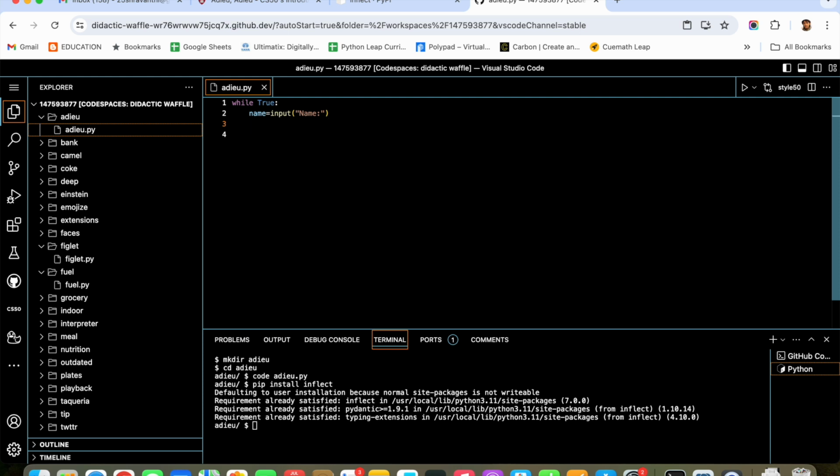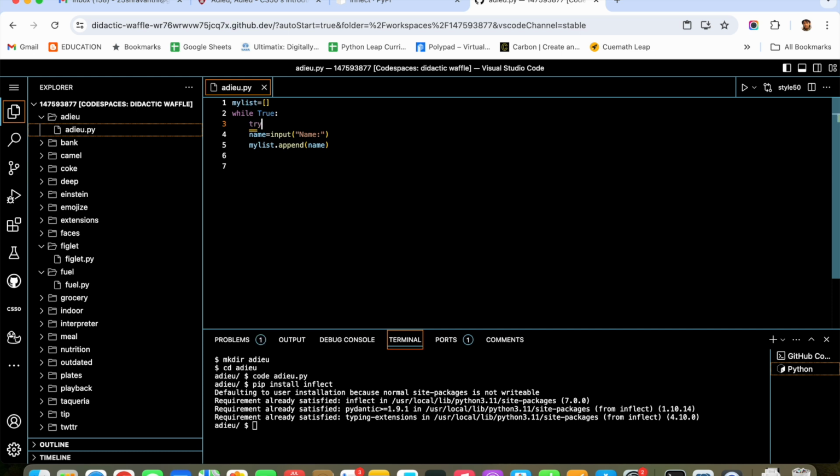Whenever I ask for a name, that name should be inserted into my list. For that, I need an empty list. My list is equal to an empty list. So this name should be appended to this empty list. It's very easy: my list dot append name. So till when am I going to do this? Till a user presses control D. Control D is nothing but EOF error. We have already seen this in the previous problem sets.